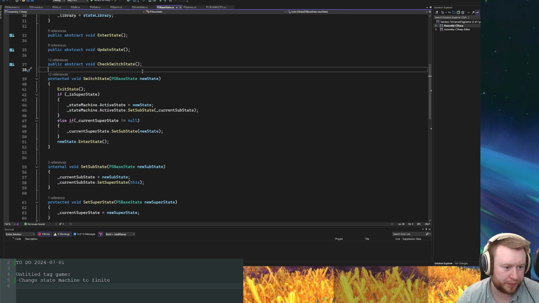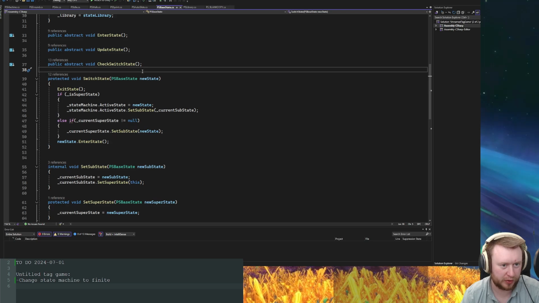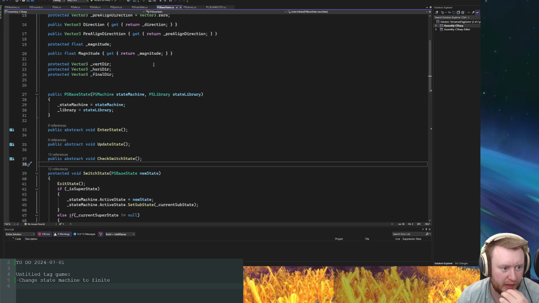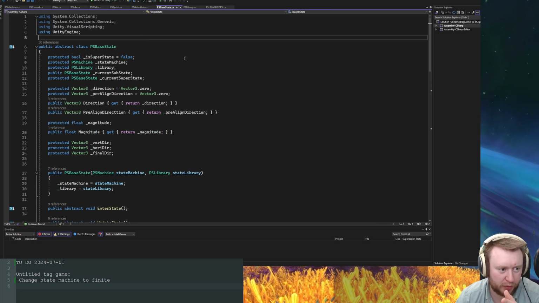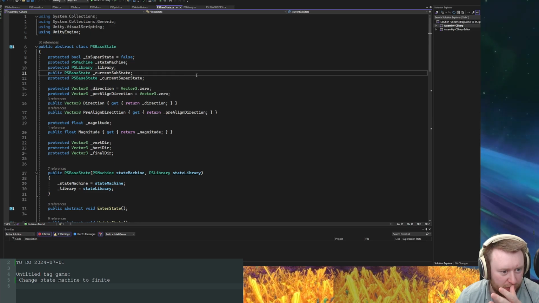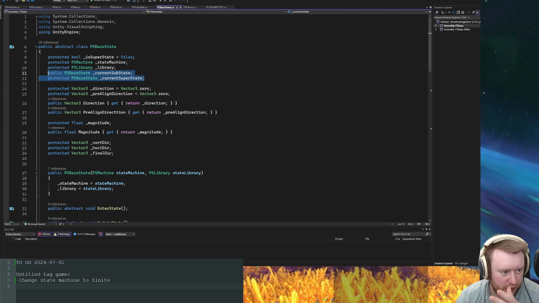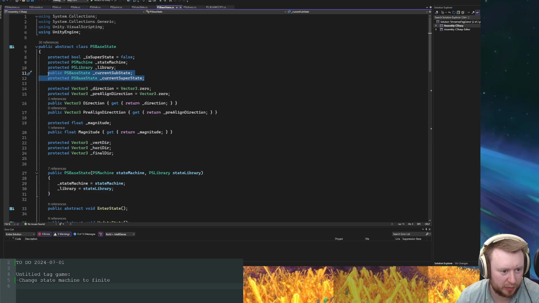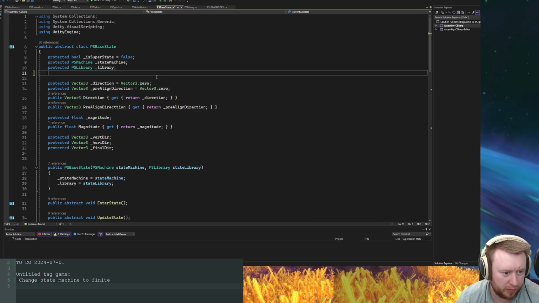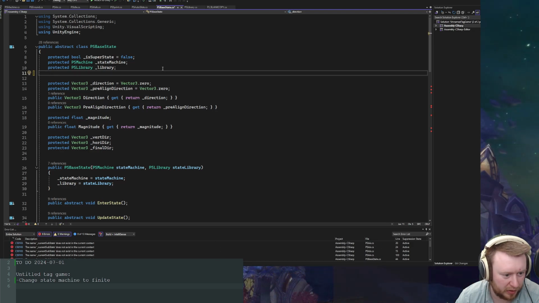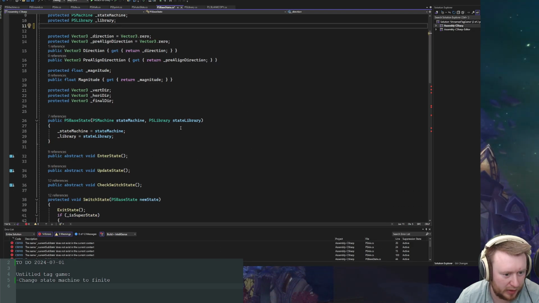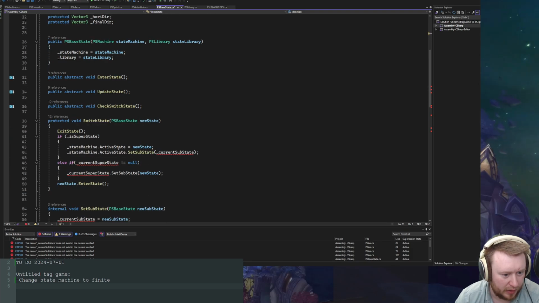Alright, so the first thing we're going to do with the state machine here is, as I said, make it not be hierarchical. That's the only thing we're going to do today. That means I have to remove these two, because the base state and the substate aren't a thing anymore. Bye-bye. It's going to give me a bunch of errors. Let's fix this later. Yeah, that's fine. Active state, not going to set any substates, and this is also going to be removed.